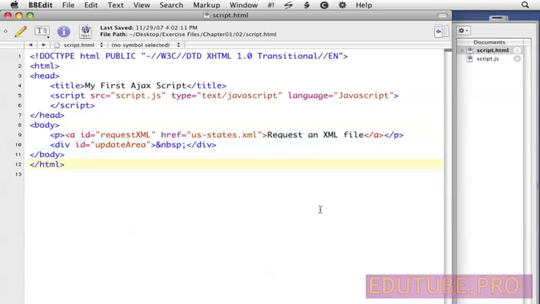Another important feature is syntax coloring. The reason why this matters is because it can tell you at a glance if you have a problem. Right now you can see, for instance, that my tags are colored blue. Links are colored in red. Attributes are in pink. Their values are in brown.